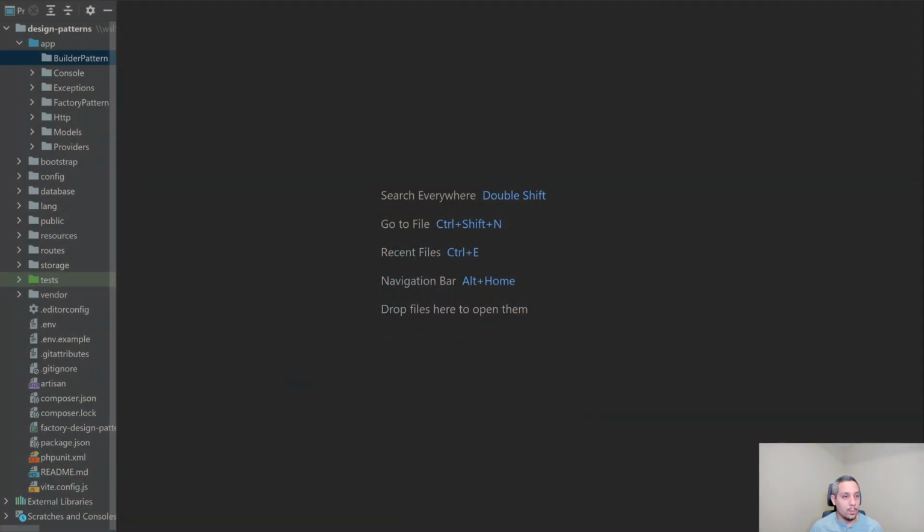So the builder design pattern is a pattern that allows you to chain methods back to back to back to build whatever kind of object that you're looking for. So in our case, let's talk about how we can use the builder pattern to build an email. I think an email is a good demonstration on how we can utilize this type of design pattern. So I'm going to create an email class.